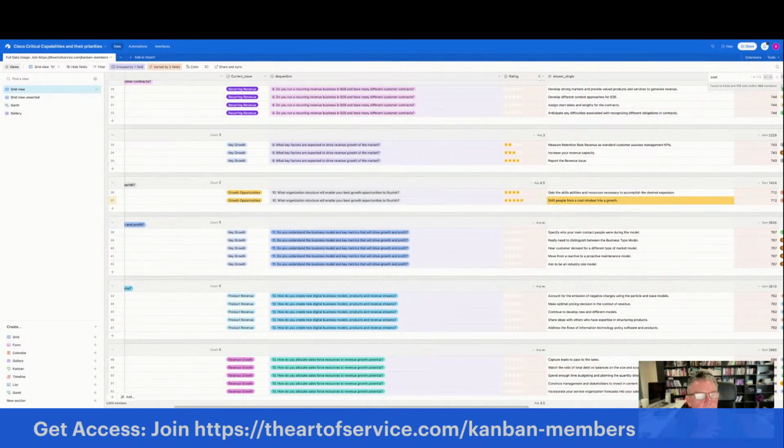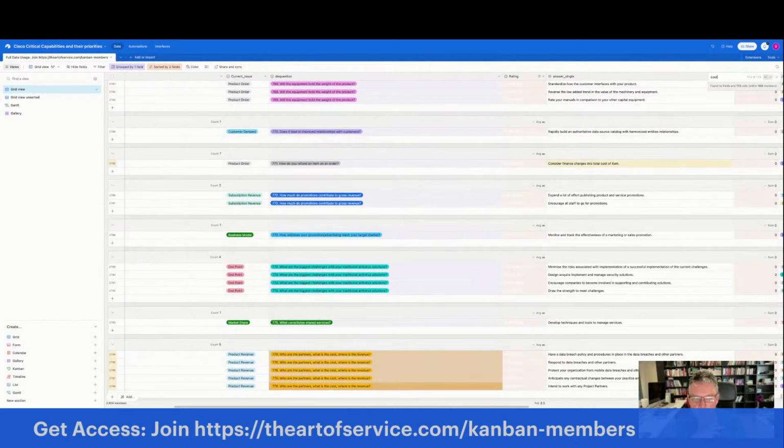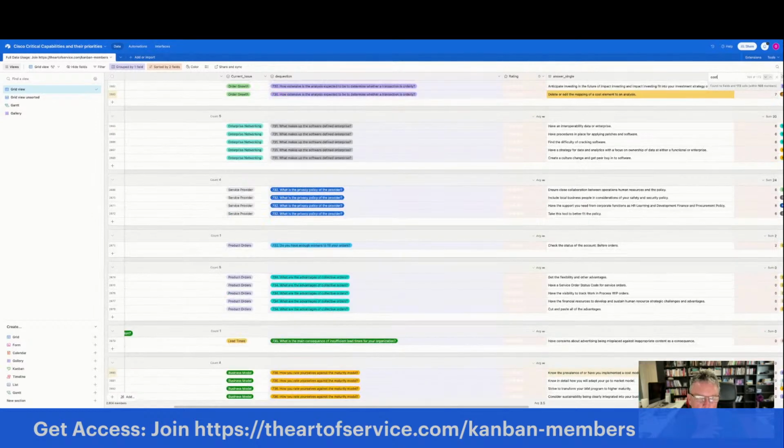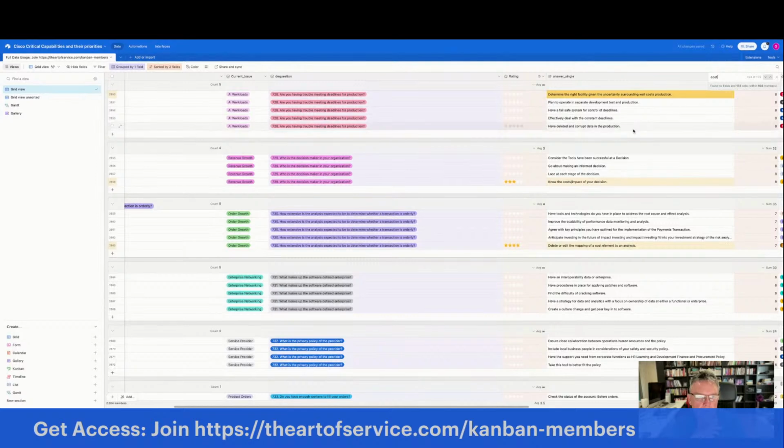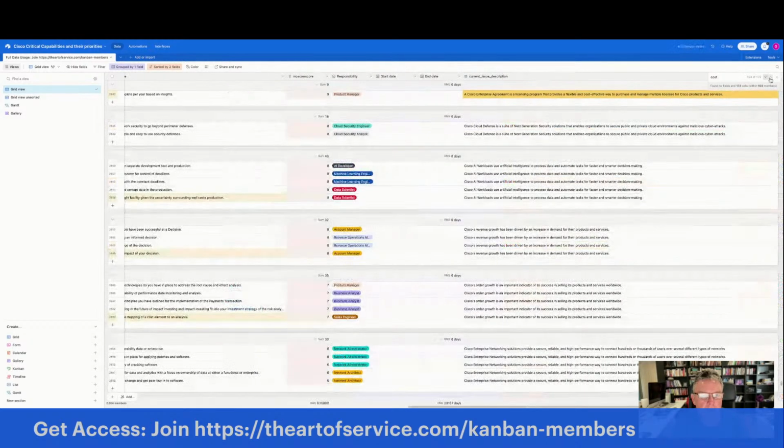So now I'm simply going to sort on cost, select on cost, and I can then find all the cost related areas and rate those if I want to do more in regards to the cost. So I can do that one. We're not really doing that one that great. Know the cost impact of your decision. Who's the decision maker in your organization? Yep. Determine the right facility given the uncertain surroundings. Cost production. That's that one. Give it a 3, etc.